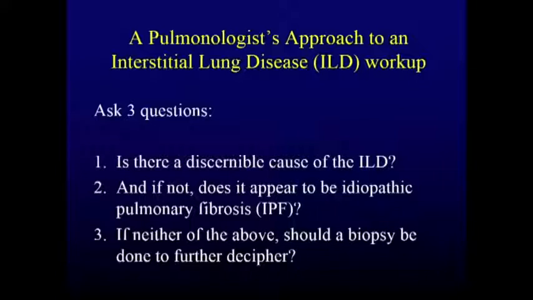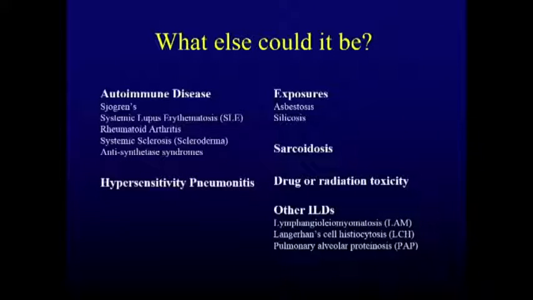And importantly, this past year, many of you know that there have now been 2 new drugs that have come out through the FDA for specifically idiopathic pulmonary fibrosis, but no other of the 149 causes of pulmonary fibrosis that are out there of interstitial lung disease. So what else could it be if it's not IPF? Well, the list I showed you before of the causes we recognize and not.